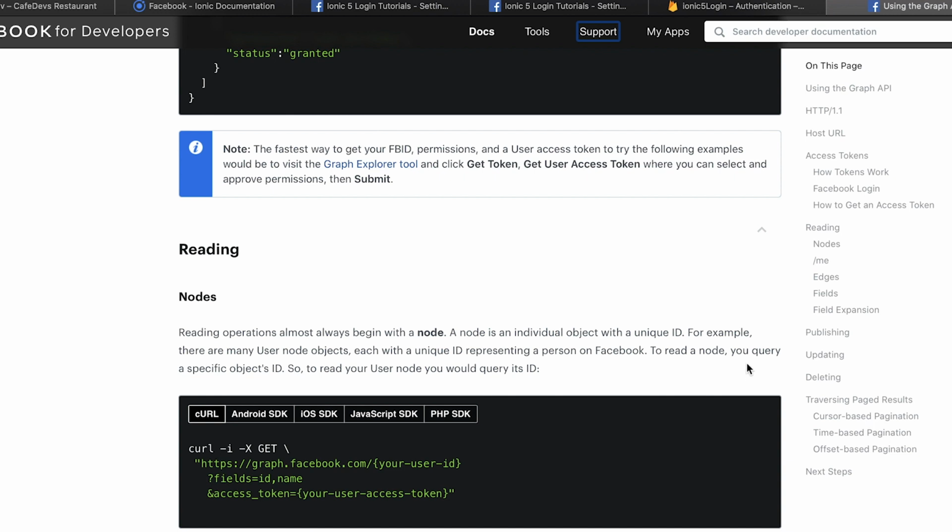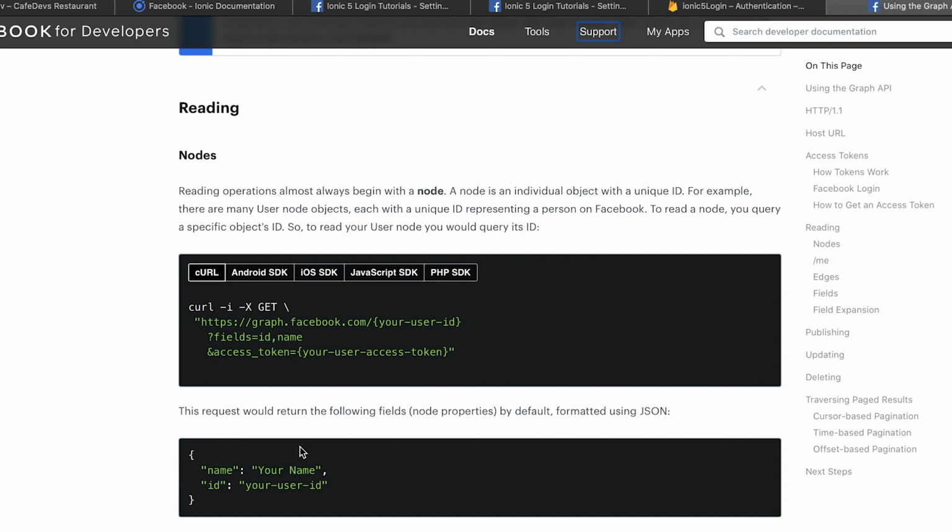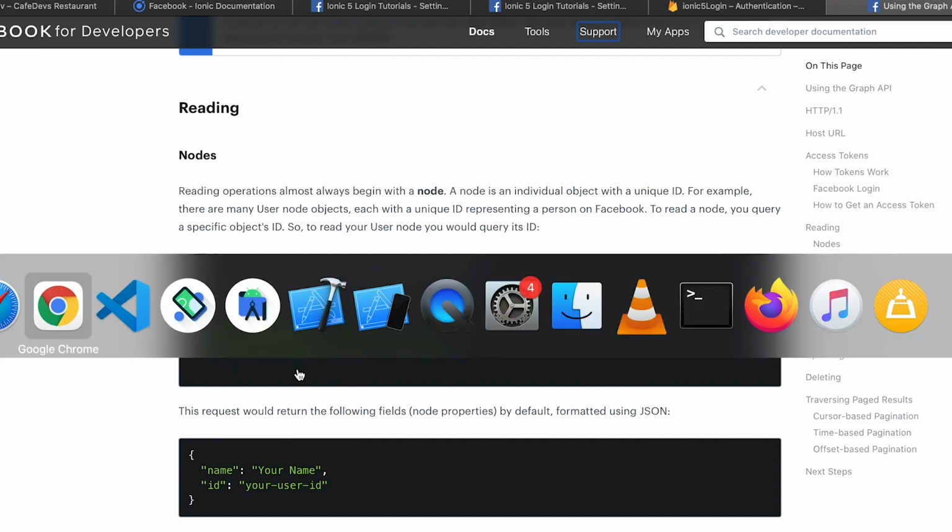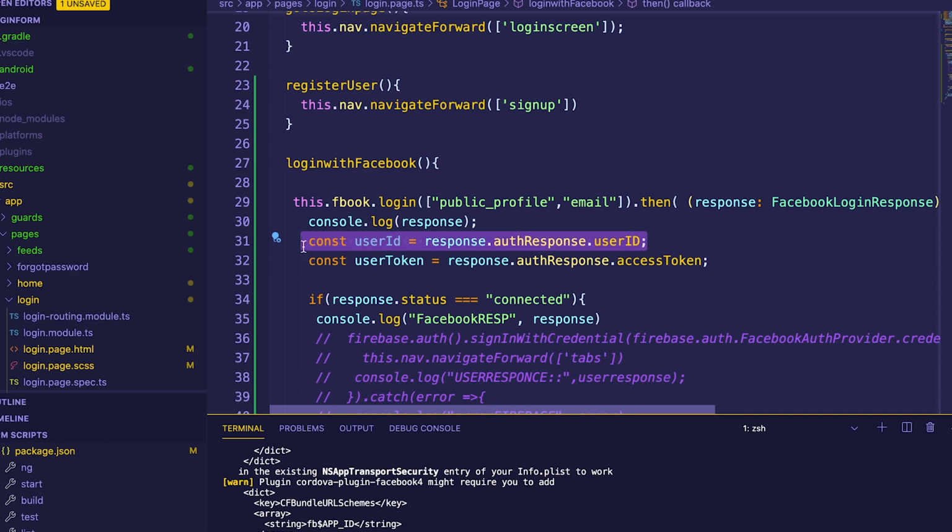To read a node, you query a specific object ID, like a user's ID. And so to read your user node, you would query its ID, which is the user ID. For us to query the data of this user, we need to get the access to the user ID. This user ID we created here.